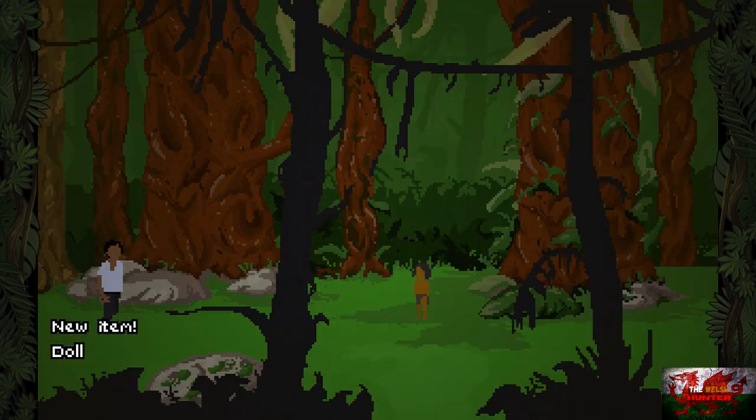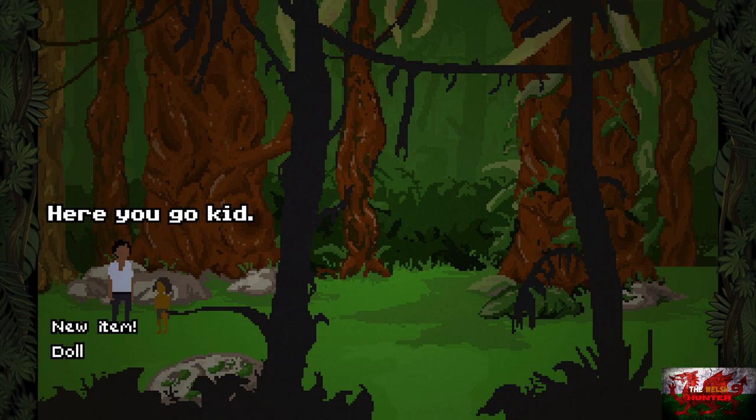But there we go. So we've got the doll now. Now we can give it to the Jungle Book boy and then we can head back to the village. That will unlock us another achievement.